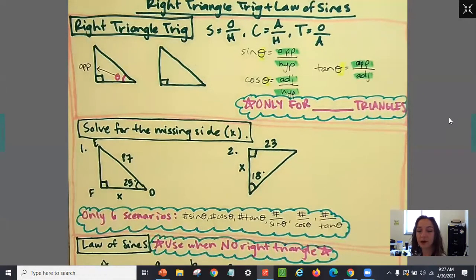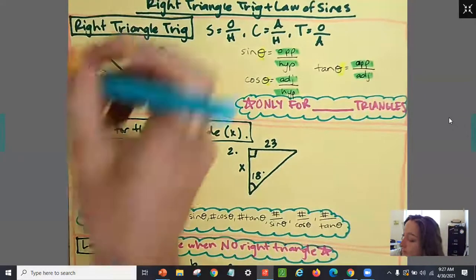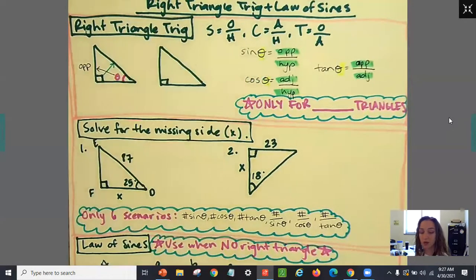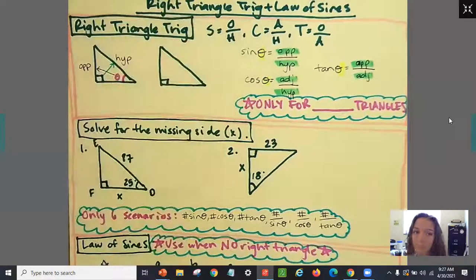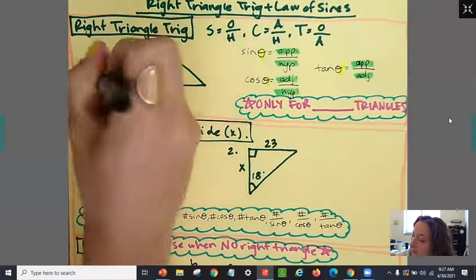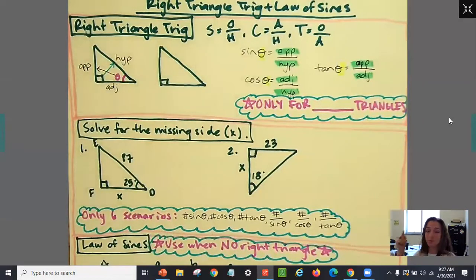Okay, now that I know that's my opposite side, I also know that the hypotenuse is across from the right angle. So here is my right angle. And across from that is going to be our hypotenuse, which is going to be our longest side. So this is my hypotenuse. Okay, and by default, since this is the opposite, this is the hypotenuse, then this is the adjacent side. And in every single problem, this is what you should be doing. You should label the opposite, the hypotenuse, and then whatever side you have left over, that is your adjacent.